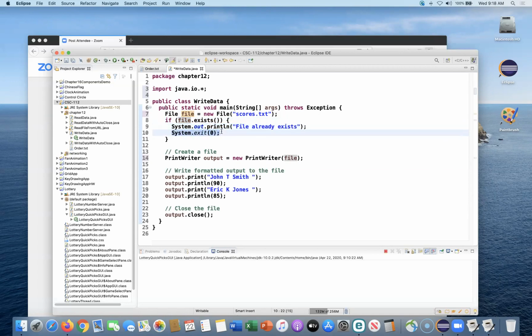Quit the program. Now, I don't like a lot of things that he does, but he's exiting. The system.exit returns a value to the operating system. It's up to the operating system to determine what to do, okay? 0 is a number that says no error has occurred. I think what he wants to do is return a non-zero value. That's better because it signals an error.